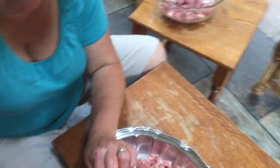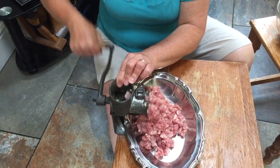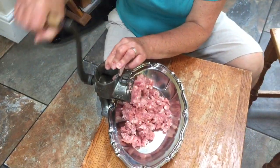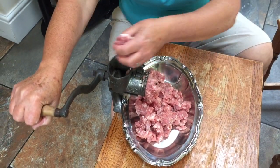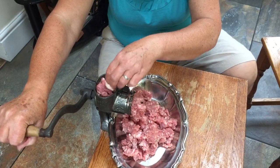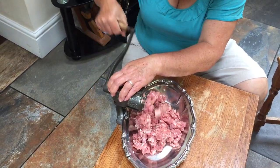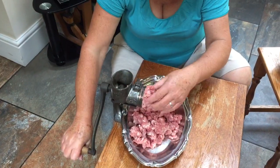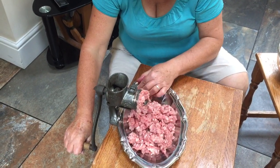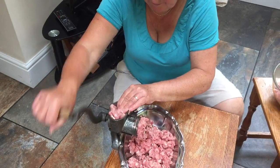The first stage is mincing pork shoulder, which my wife's doing. I'm not going through amounts — I'm just showing you the process, not giving recipes and weights. Anyone who wants them can put a comment. First of all, we're mincing the shoulder pork. You're supposed to add a bit of belly pork in, but I haven't got any, so we're just mincing this shoulder pork — I've cut it up into chunks.